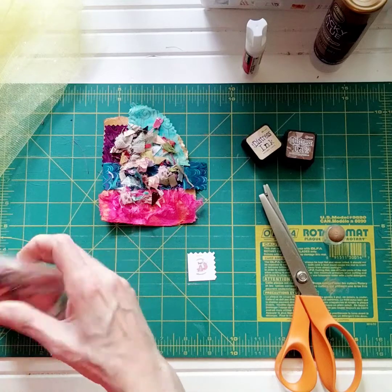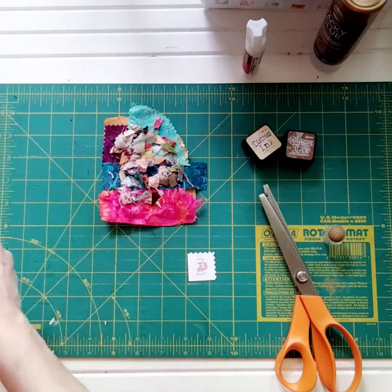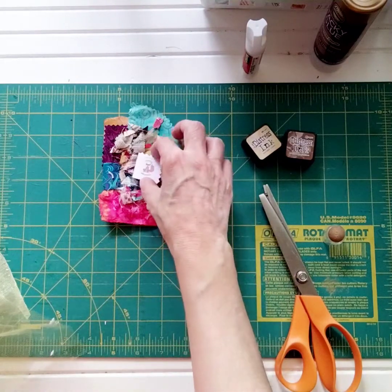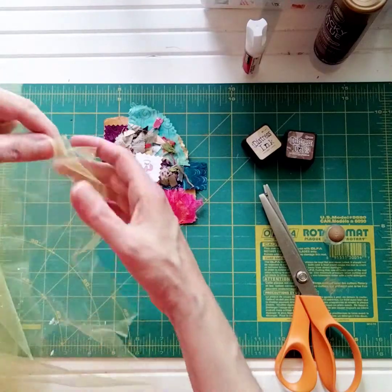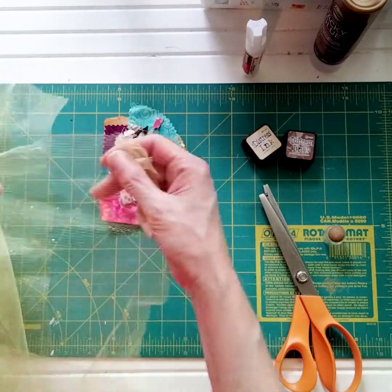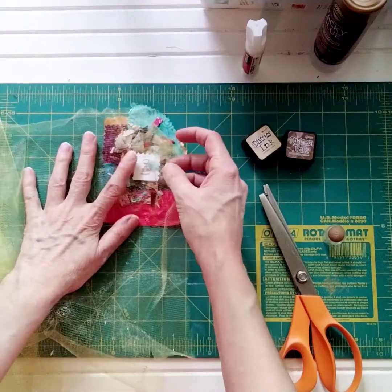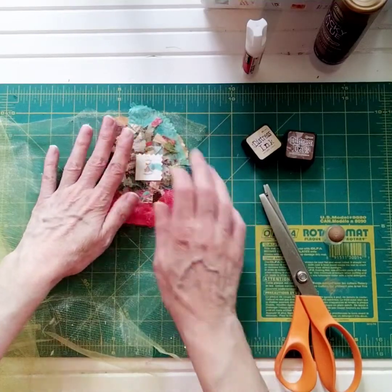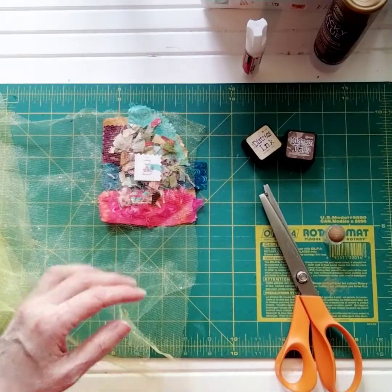A little goes a long way with this stuff. All right, now I'm going to come here. And we'll come back in here with the little fox. And again, it's not about perfectionism here. It's just about placing it down. And we want it to be just a very cute, free-form look.